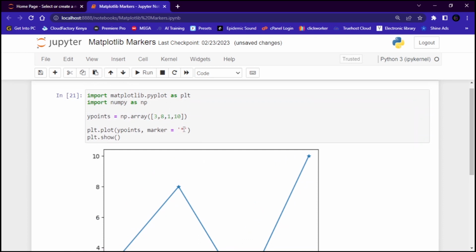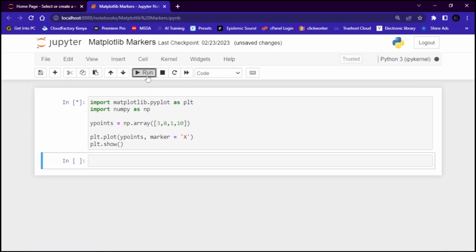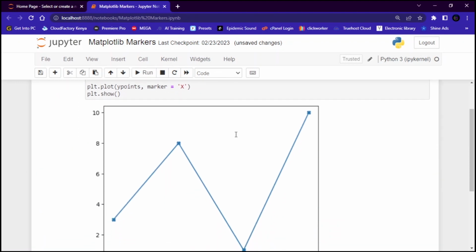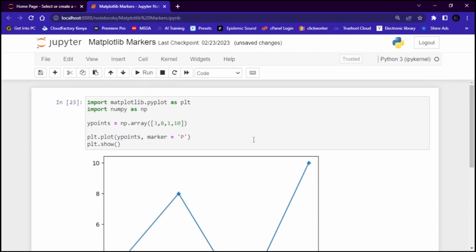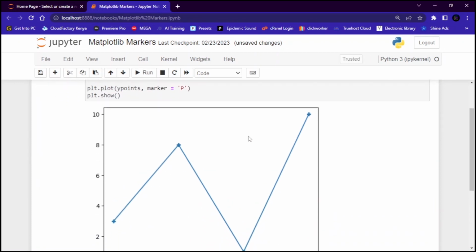Let me just pass in x so that you may have the cross. And then let me run. And then guys, basically you can see the cross. You can use even the plus. Let me just pass in the plus, then let me run. And then guys, basically you can see the plus also works.